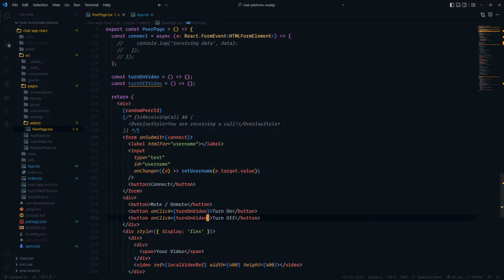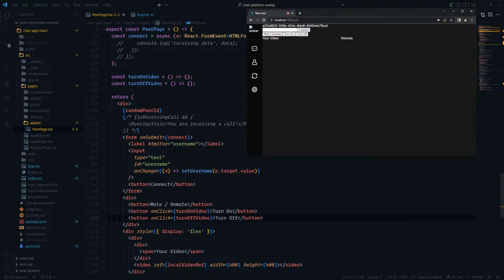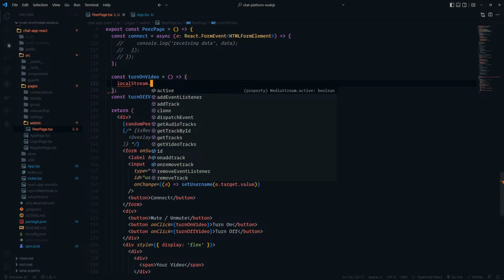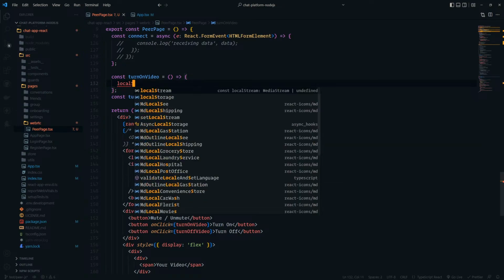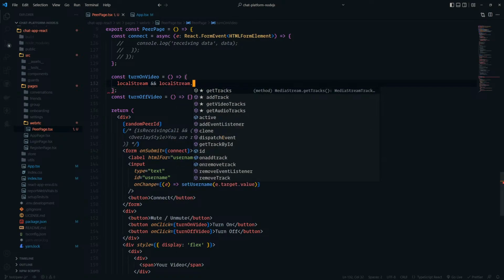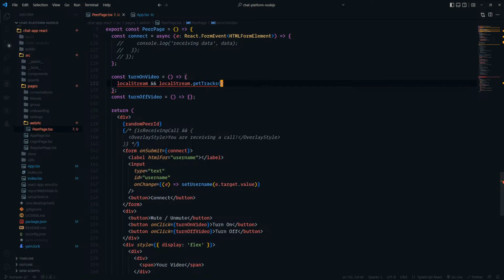So turn off. There we go. All right. So when I click turn on video, that should obviously set the... Well, let's do this. localStream and localStream.getTracks. What does this getTracks function do? Let me look this up. MediaStream.